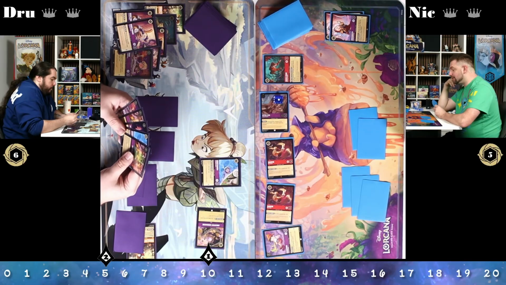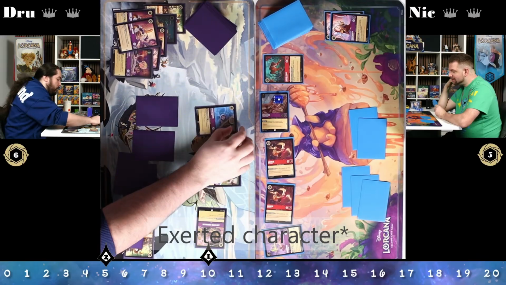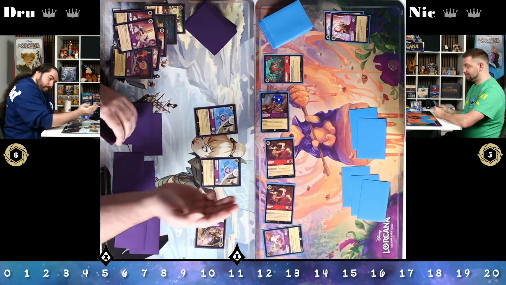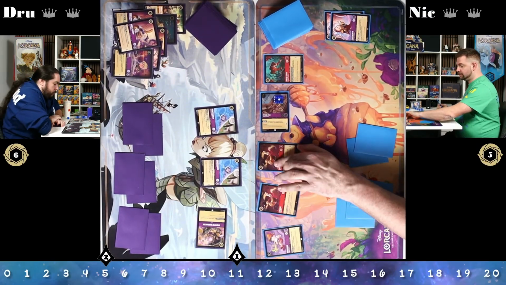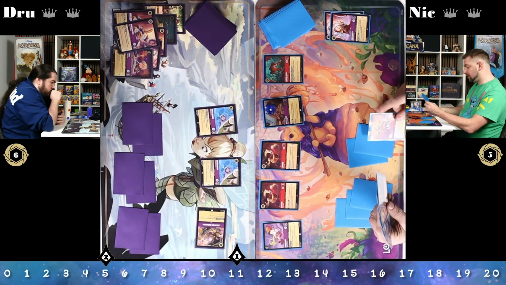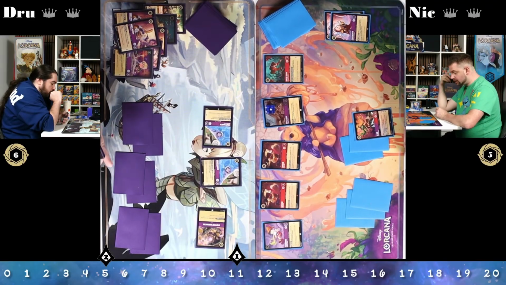Because Honey Marin, when your opponent has an opposing character, she gains a lore upon entry. And I will play another 1. Oh, that's good. So gain another lore. Pass the turn to you. All right. Draw for turn. So I'm going to ink a Tekka, which will exert your Honey Marin.